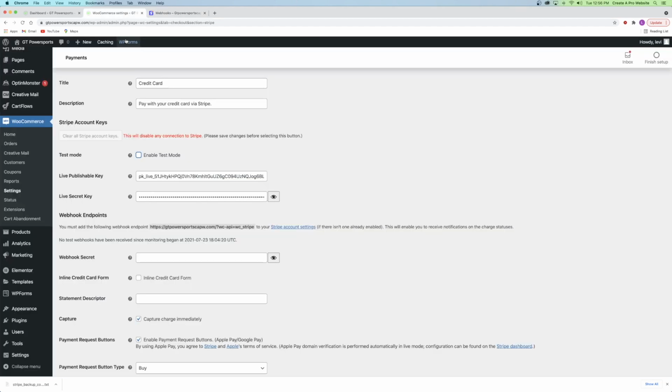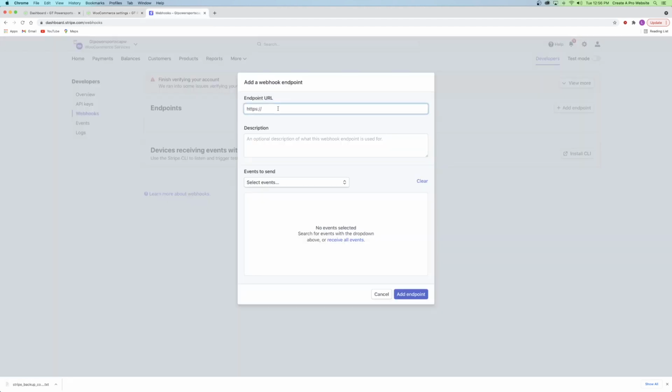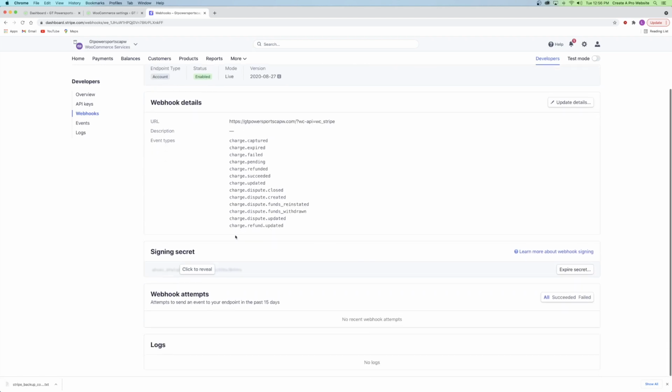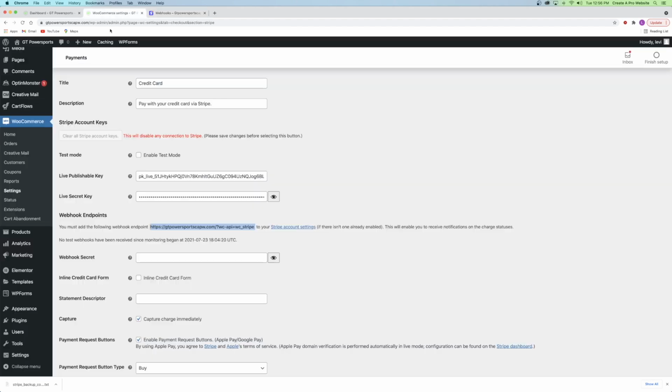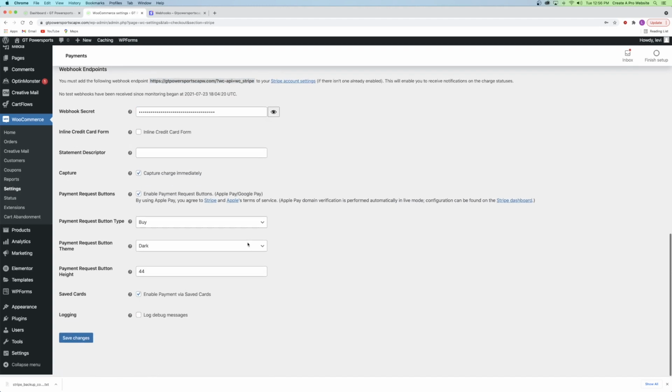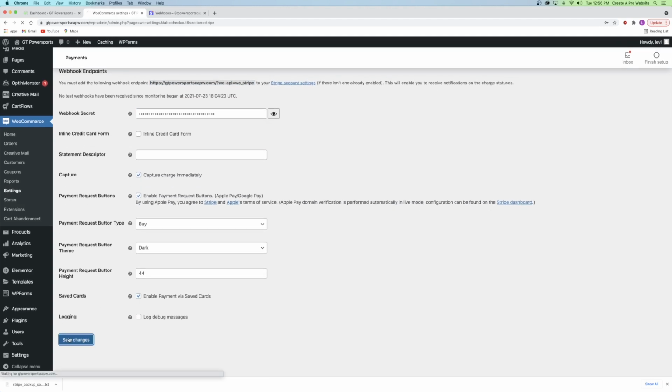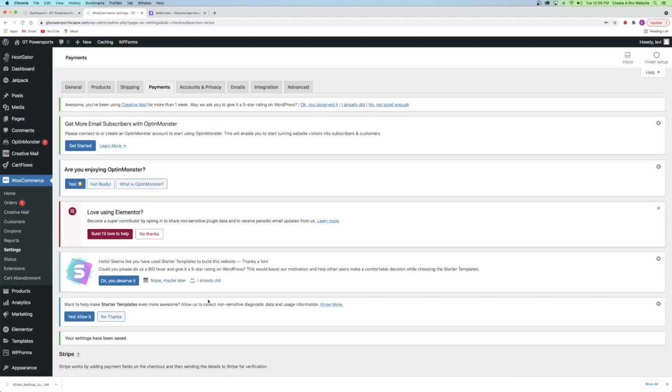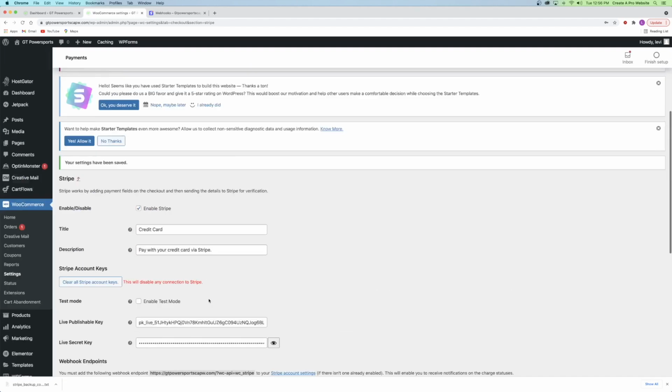And we can go ahead and paste the different URL in. Just to be safe, I don't actually know if it's different because I'm too lazy to look at all those numbers and letters. But now that it's not in test mode, we'll just copy paste it again. Events to send is charge. You guys know the drill. And we will take the signing secret and paste it into our website signing secret right there. Perfect. And then the rest of it is the same, and we can just click on save changes. All right, so now your website is live and ready to take payments, so we're good to go there.